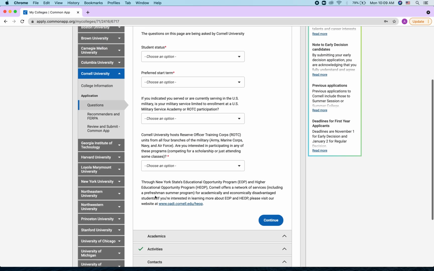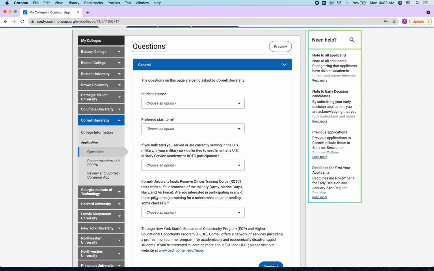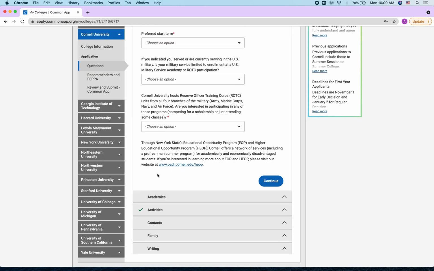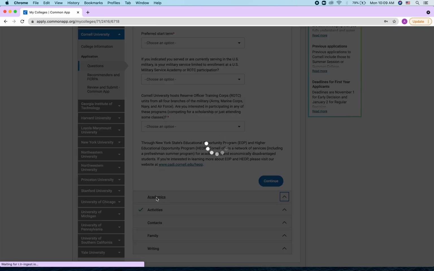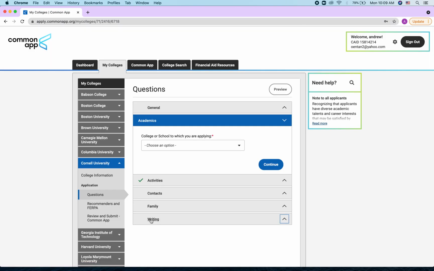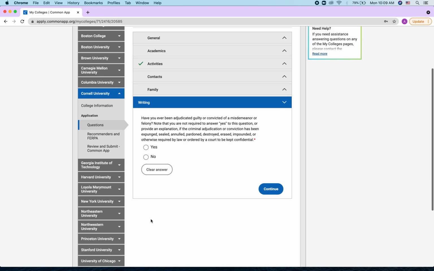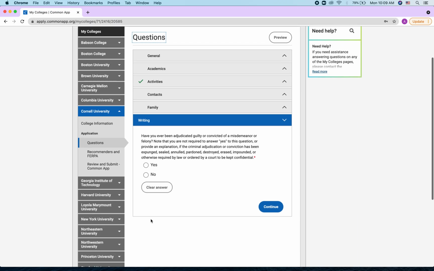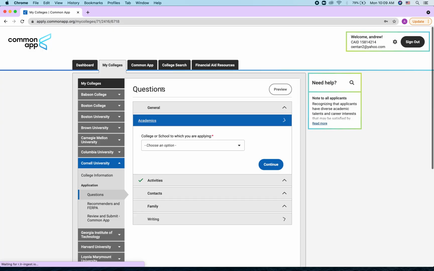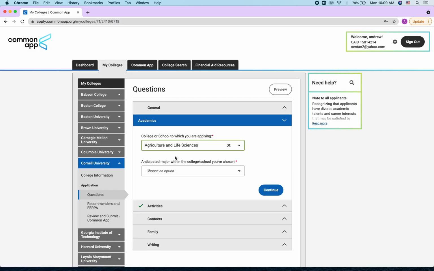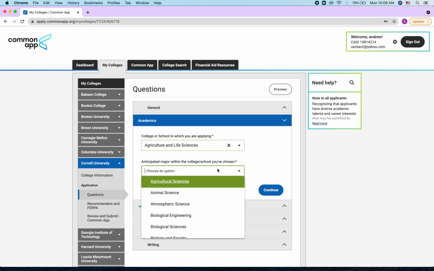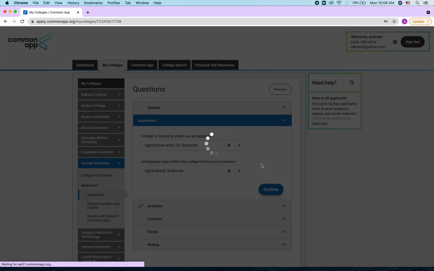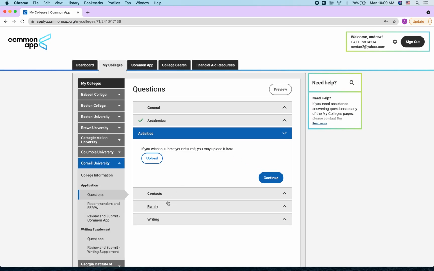But you have to be careful, because the Common App is a bit weird. If you click on writing, it doesn't have a writing supplement, or it looks like it doesn't. But if you click on academics, you do have to choose one first before the writing question comes out.